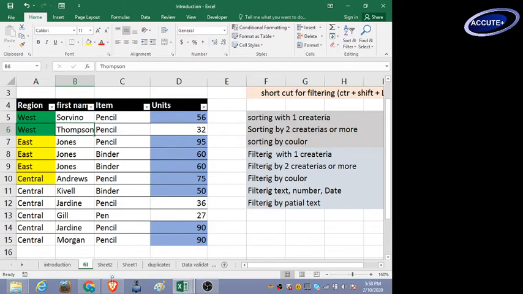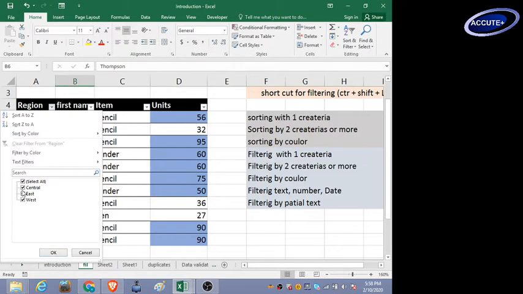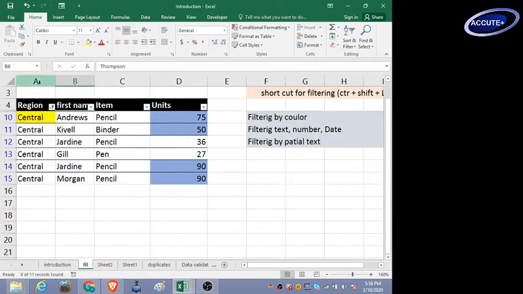So now I want to do two filters. I want to filter by region and by item. So you've got two criteria that you are using. I want Central as the region, and then I want Pencil as the item. This one you can start either way. You can start by saying region, then you come to Central, then okay, there you go.